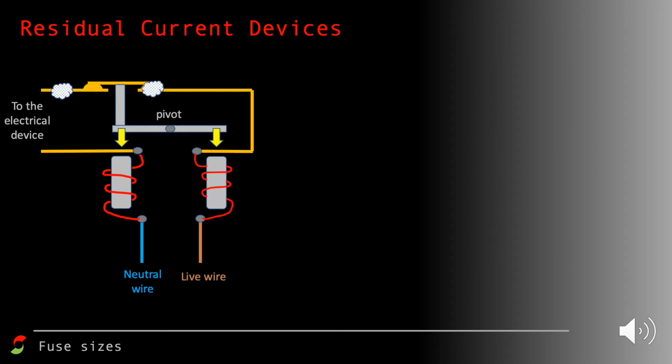Now let's suppose that the current flowing along the live wire is larger than the current flowing along the neutral wire. That means that some of the current at the electrical device is seeping off, and it might be going through a person down to the earth. They're getting slightly electrocuted at this point.